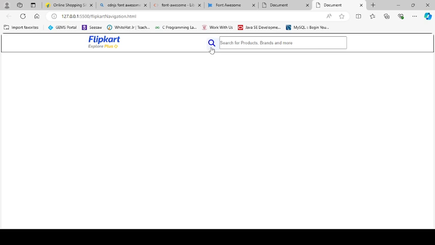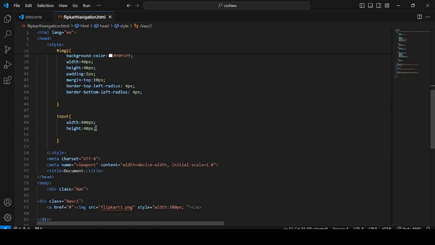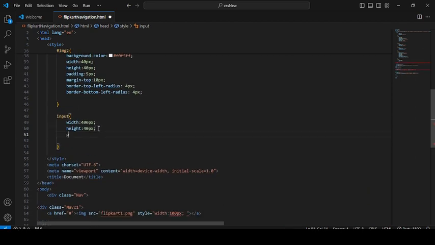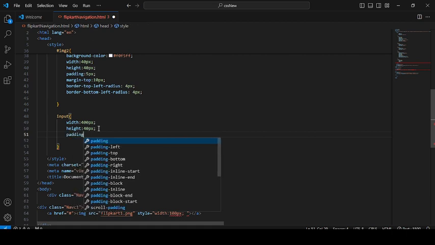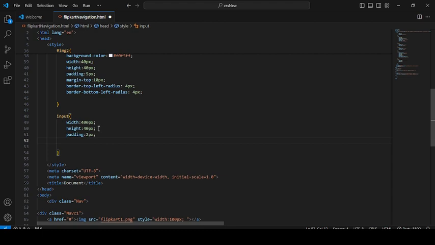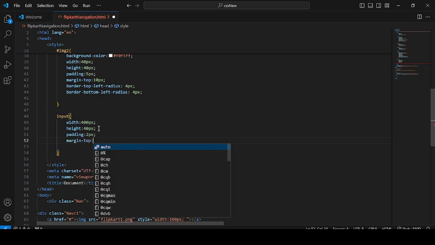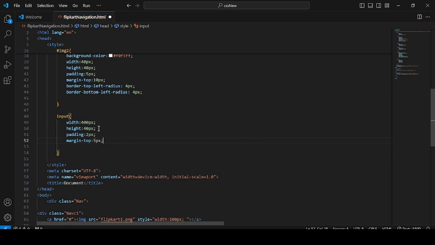So we need to give padding as well as margin to it. So here we can give padding. Here I'm giving padding of 2 pixel, and margin top to 5 pixel. Save.